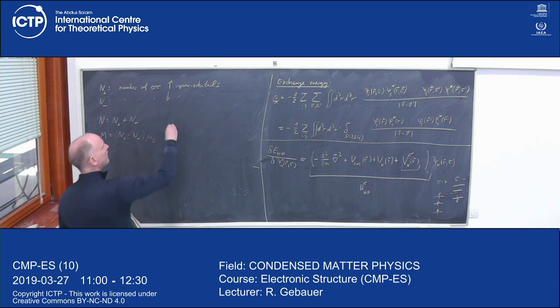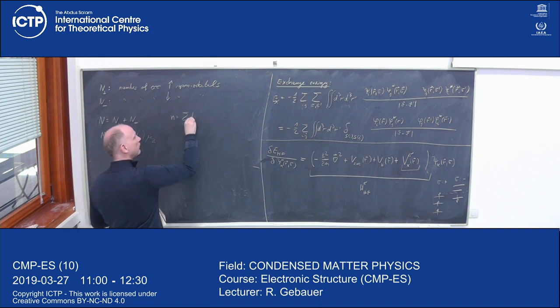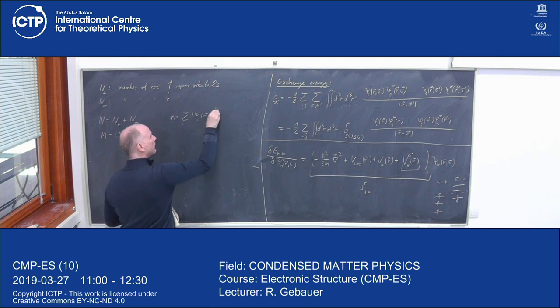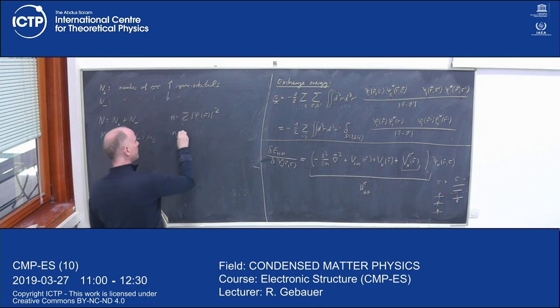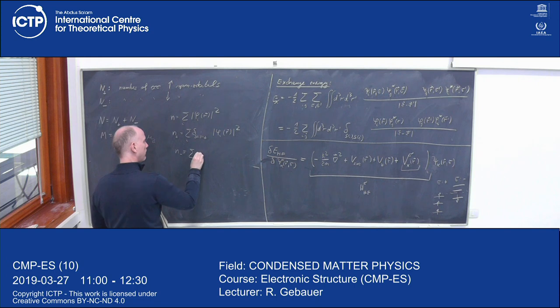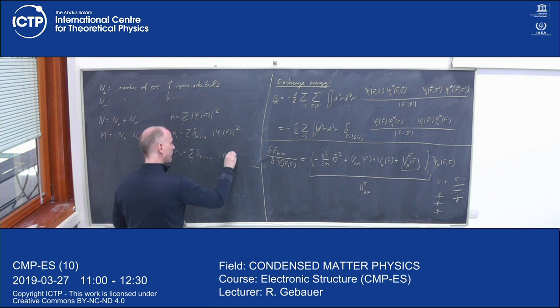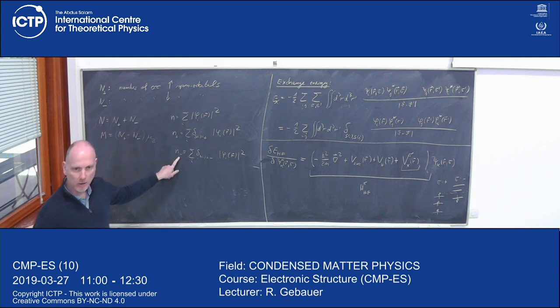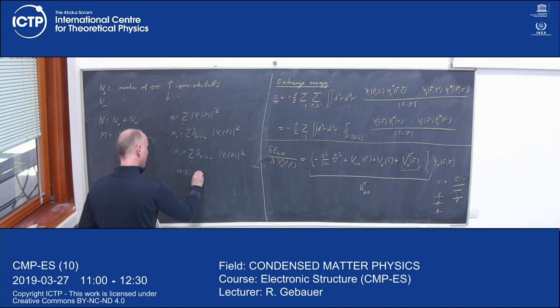And then we can now also define, remember we have the density, which was always defined as the sum over the modulus squared of the space part of our orbitals. And now one defines also a spin up density, which is the sum over all orbitals, but you count them only if the spin of i is plus, of the modulus squared, and n minus is the sum of precisely the other ones, where the spin of i is minus, and you sum over i. You can very well have that, for example, n minus is zero, if you have only spin up electrons, or n plus is zero. And then you have, obviously, that n of r is n plus of r plus n minus of r.